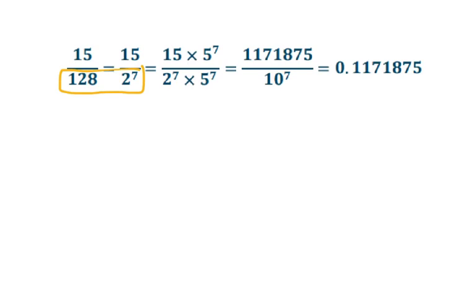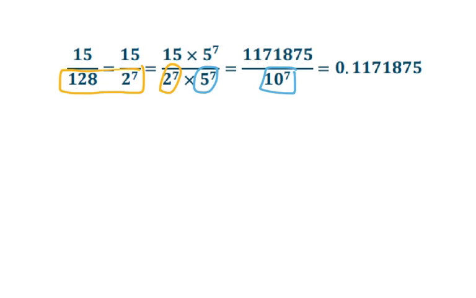So let's think about what more we need, because the fact that we can express it as powers of 2 does not mean that we can express it yet as a decimal. What we need to do is express it as a power of 10. That's what's coming here. So what do we need? Right now, we have 2 to the power of 7. We need 10. So what we're missing is 5. So we need to multiply by 5 to the power of 7.